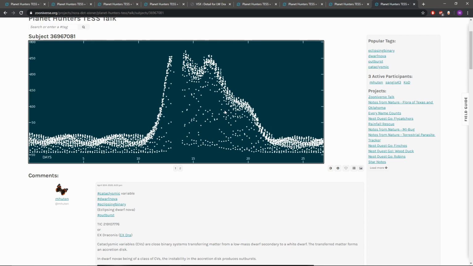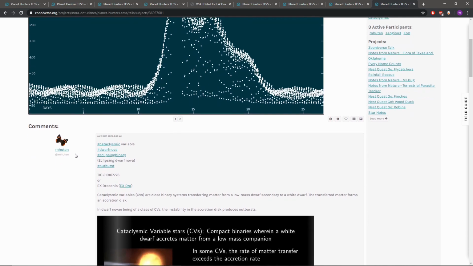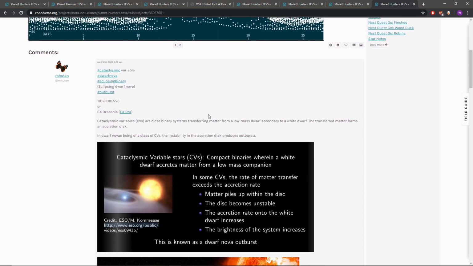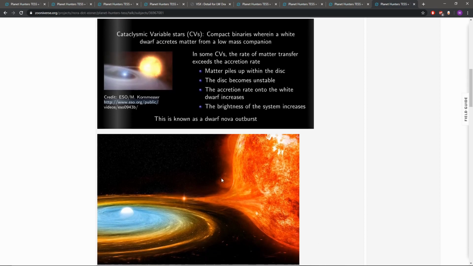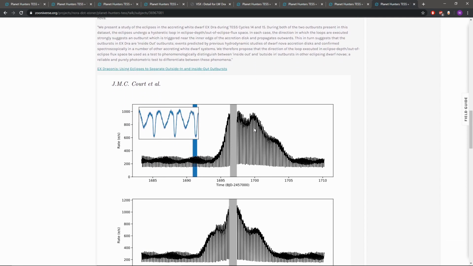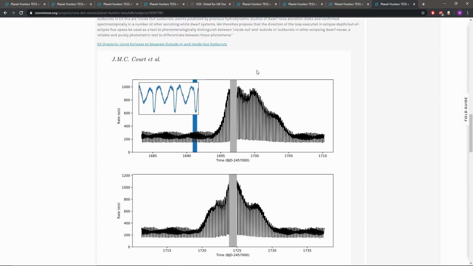Thanks to this great diagram, you can see what they would look like. It's these sorts of stars. There's the white dwarf, and you can see it's stealing matter from its much larger but still relatively low mass companion star. And there's a whole bunch of information here. These are results from papers from research done on this exact curve.